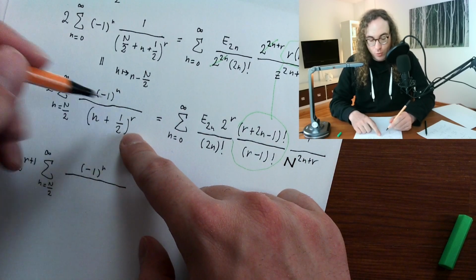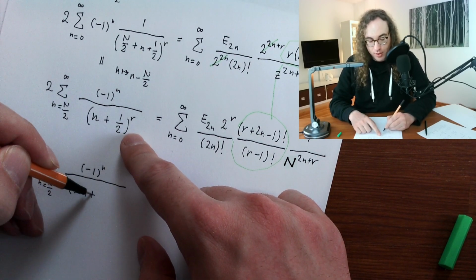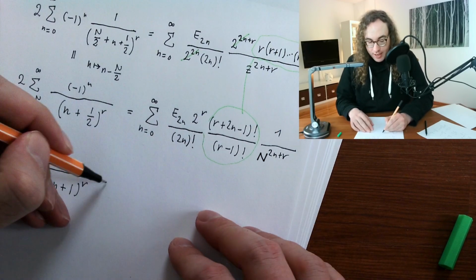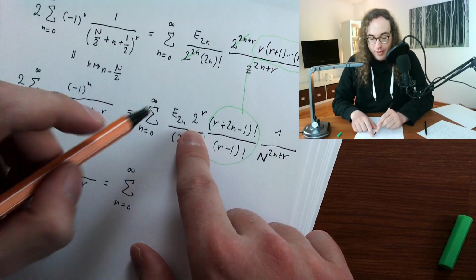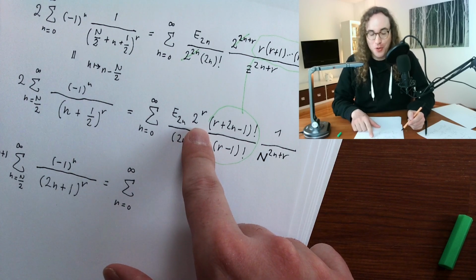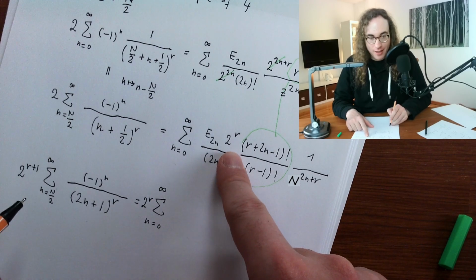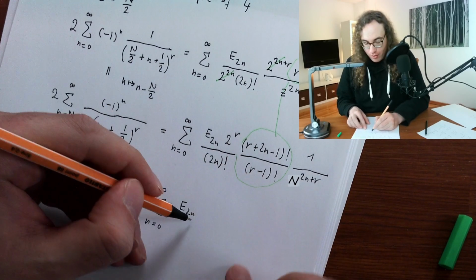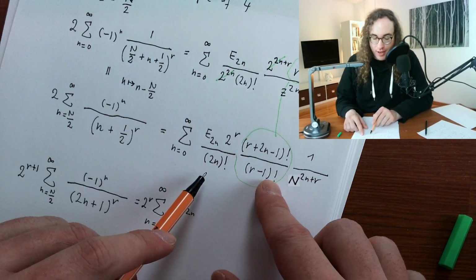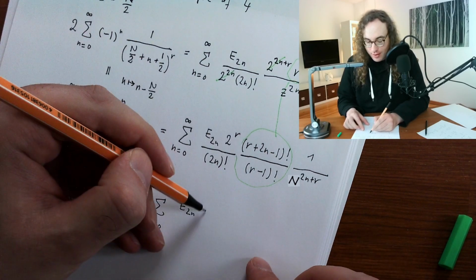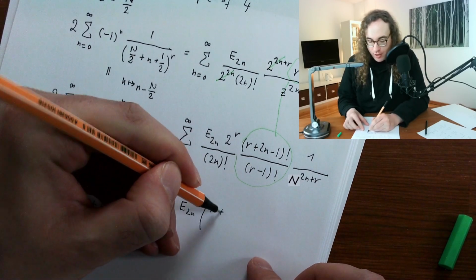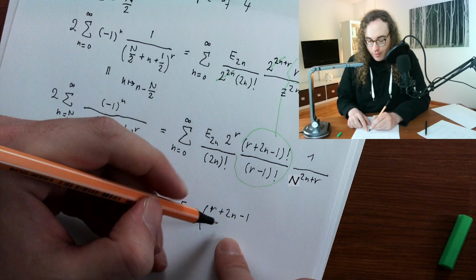And now I can add a 2 inside each factor. So I get 2n plus 1 to the r. And on the right hand side, I get a sum. Oh, okay. So one thing which is really cute is that I also got 2 to the r. Yeah? So I'll be able to cancel this soon from the left and the right side. So I get also the even indexed Euler number. I observe that I can write this in a different fashion, because this is the same as a binomial factor, r plus 2n minus 1 over r minus 1.